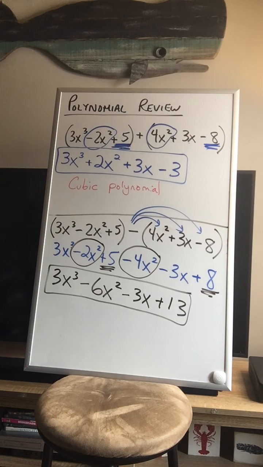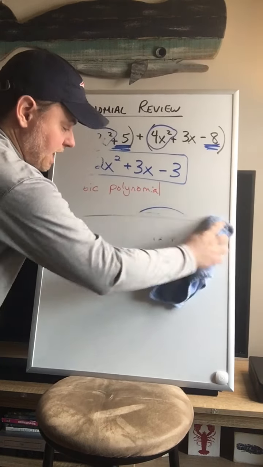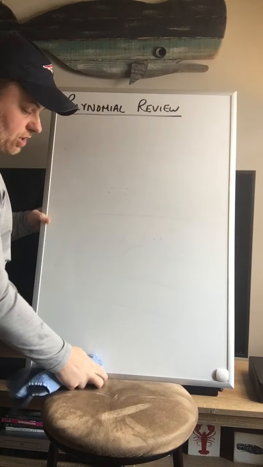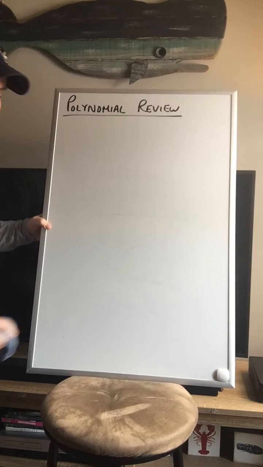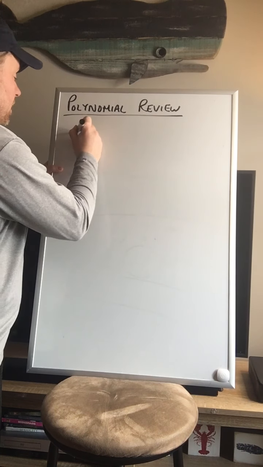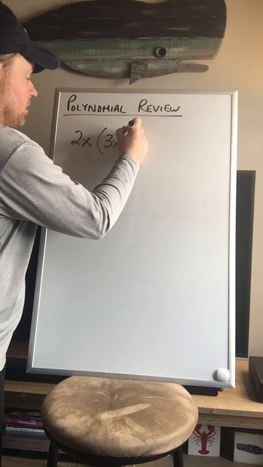Okay? Now, the other thing we did was multiplying. So let's just do a few multiplying problems to recap. All we're going to be doing this week is reviewing. So we're just going to be going over these operations. So adding and subtracting, you can only combine like terms. Okay? Now, when we get to multiplying, we're using the distributive property. So for multiplying, let's say I have a monomial and I want to distribute it to a polynomial.